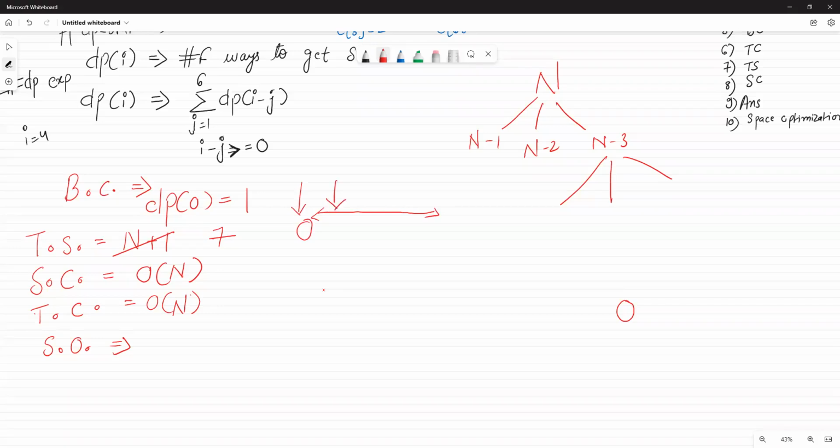Getting it? So you mean to say that as we move down, we will reuse the previous variable? Yeah, and our answer we won't be storing as dp of i. You will be reusing your space by using mod 7.